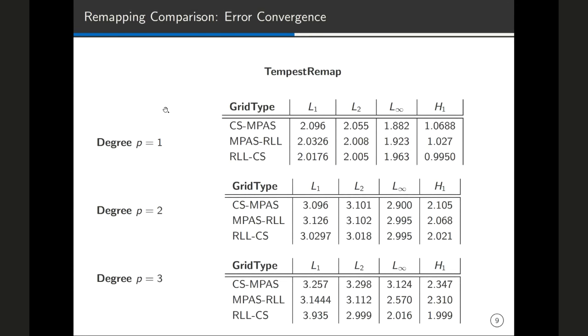And all of this is with the finite volume to finite volume projection. So this is with Tempest Remap, conservative Tempest Remap application. With degree 1, we are seeing order 2, degree 2, we are seeing order 3. Degree 3 is not quite order 4 as we would have expected. And the H norms are also matching what we expect from a theoretical standpoint on these reconstructions. But this sort of a metric study also helps us to go back and improve these remapping algorithms.